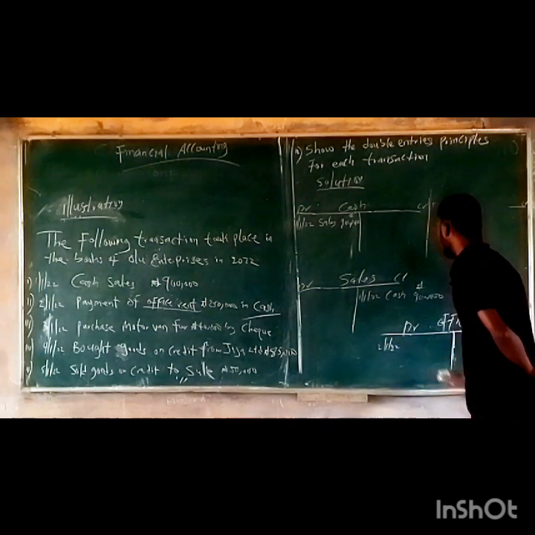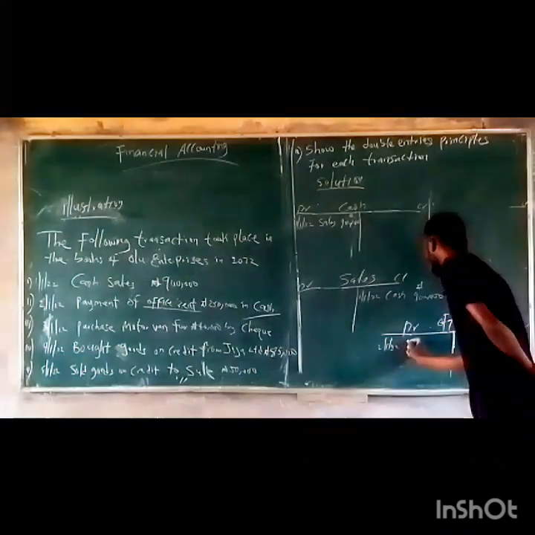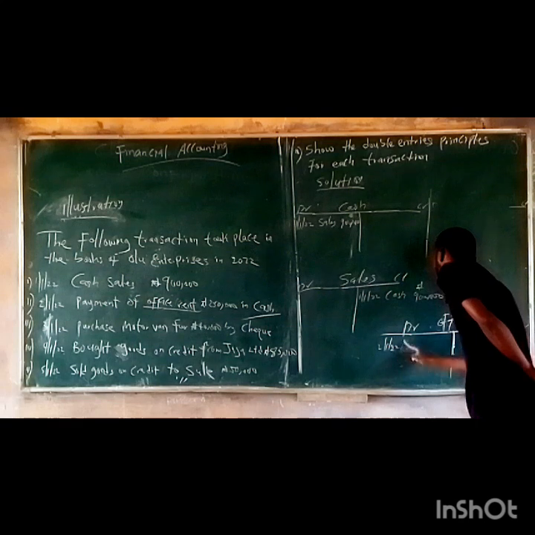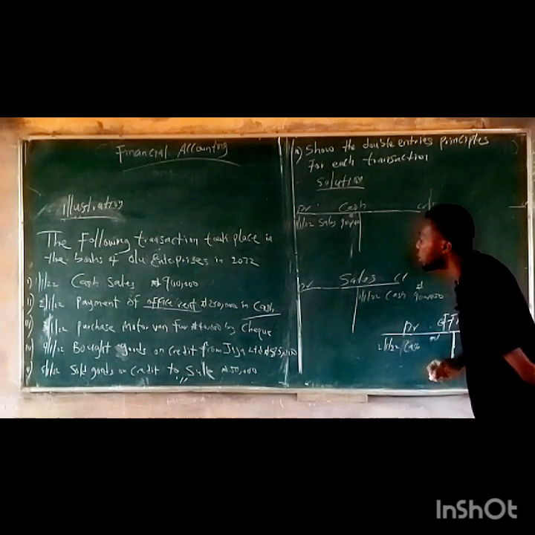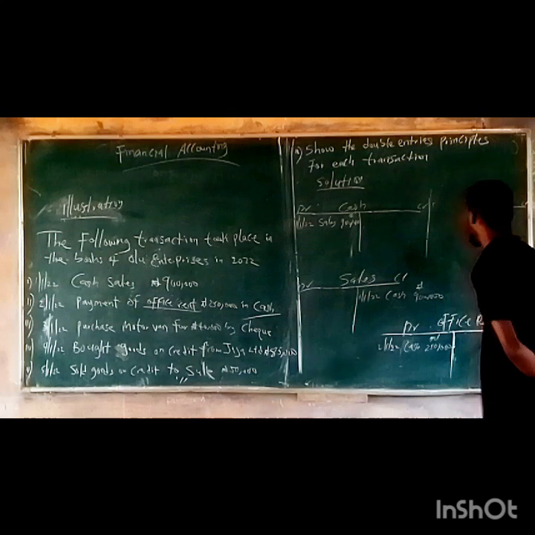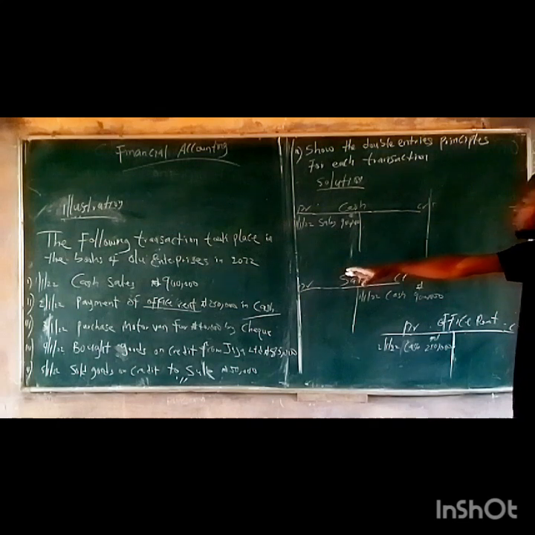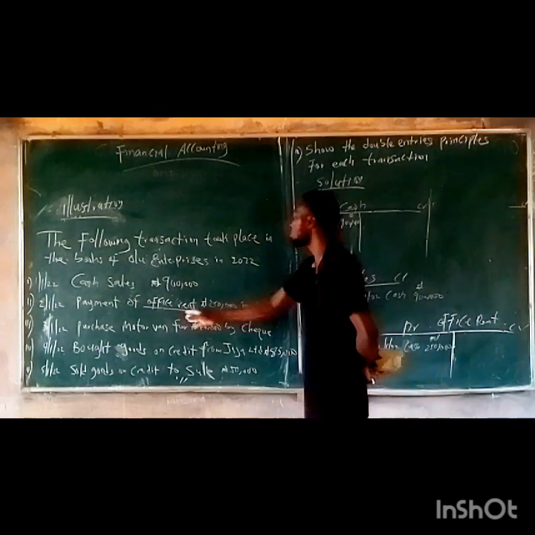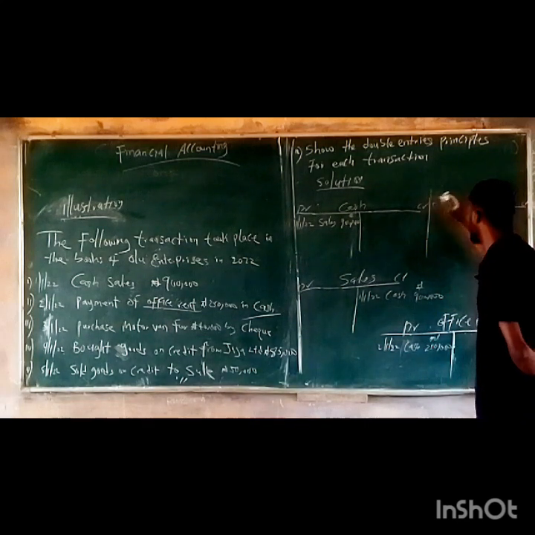So this is obviously I'm trying to write it down so you can see it clearly. So we have cash, which should be here, right? Date 2nd of January 2022. So here we have the cash. Then the value is how much, which is 250,000 naira. So that's for the office rent. Now the corresponding entry of that, because we know the two main accounts we need to prepare there are the office rent and that of the cash. So the corresponding of it will be at the credit side.